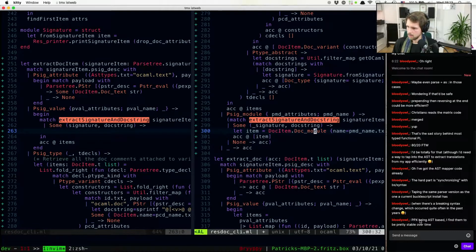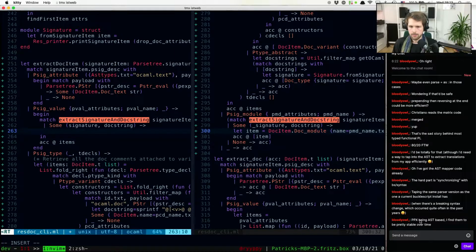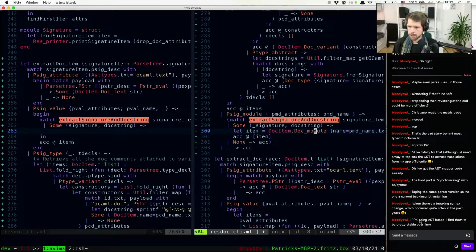And yeah, PPX being AST based, I find to be pretty stable over time. Yeah, but they're not even considered stable in the OCaml ecosystem, to be honest. You need to migrate between ASTs all the time.